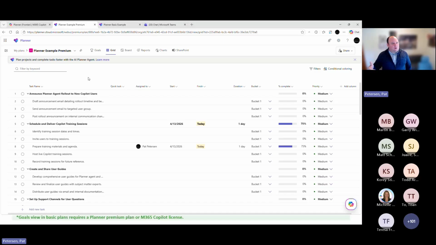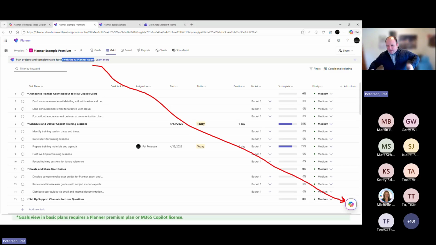What I want to point out for you real quickly is you can see it says Planner Agent across the top. Some of you probably have your eyes coming down here to the bottom right-hand corner, and you're like, oh my gosh, that's a Copilot icon, not a Planner Agent icon. Not to worry, it does a little bit more here, and we'll see that in just a moment along the way.